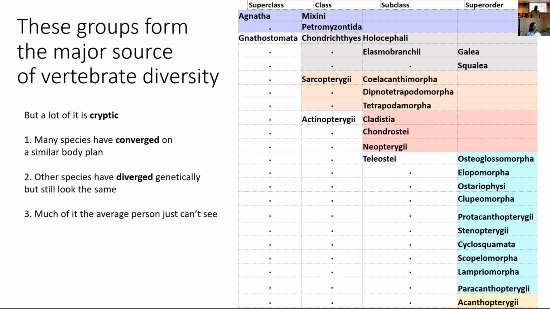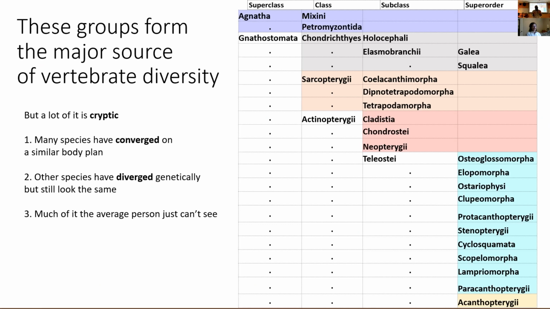These groups that we're going to be talking about today form a major source of vertebrate diversity. In fact, really the tetrapods, us and everyone else, the other vertebrates that you spend your career studying in WFCB, they're really just kind of an offshoot of fish. They're like a small subgroup with a little bit of diversity that a lot of people are obsessed with, because we all have a vertebral bias, or a terrestrial vertebral bias, I should say, because we all mostly have vertebrae except for the poor hagfish.